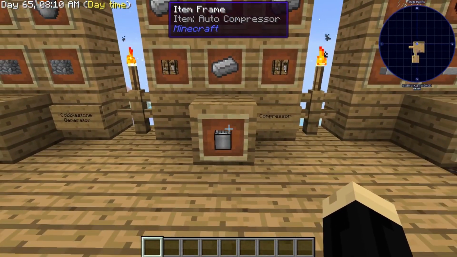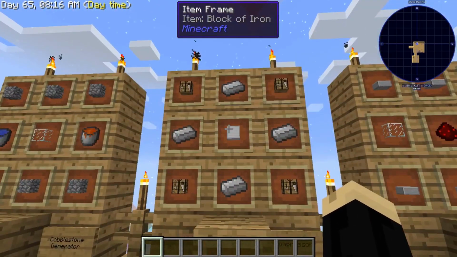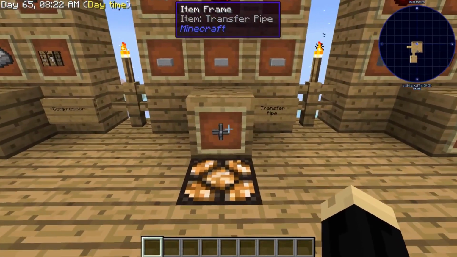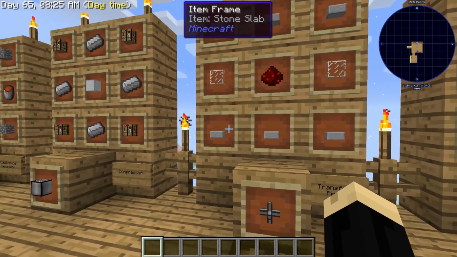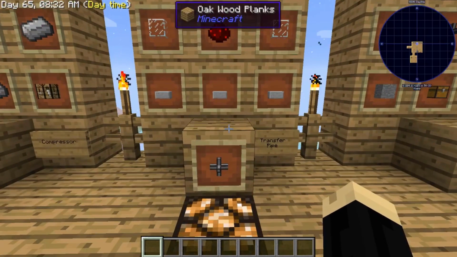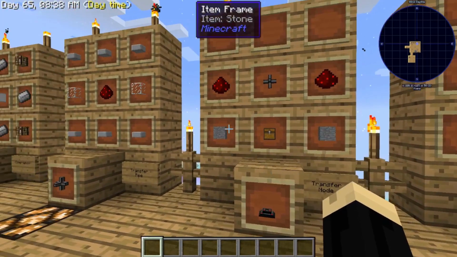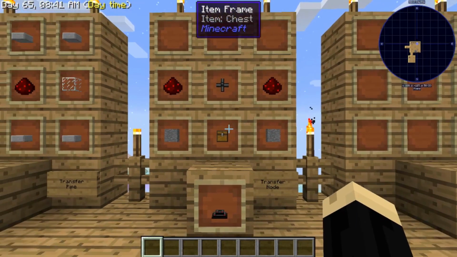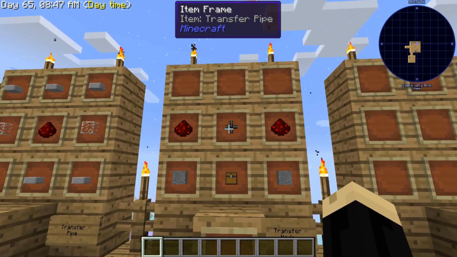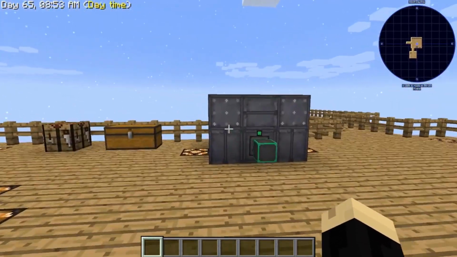We're going to make several of these. Compressors are 4 crafting tables, 4 iron ingots, and a block of iron in the center. Next, we're going to need some transfer pipes. Transfer pipes are 6 stone slabs, 2 pieces of glass, and a piece of redstone. We need some transfer nodes, which are 2 pieces of stone, a chest, 2 redstone, and 1 of the transfer pipes that we've already made.